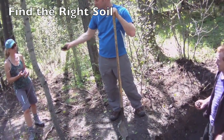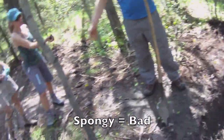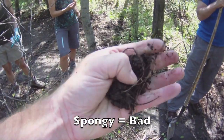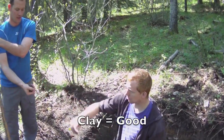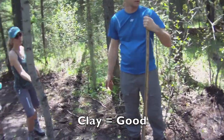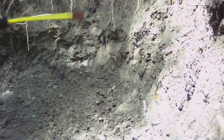So if you pack it down, you'll feel that it doesn't pack. It's very spongy. We want the mineral soil, and we want to get rid of a ball of clay. And you can see that the mineral soil packs. So that's what we want.